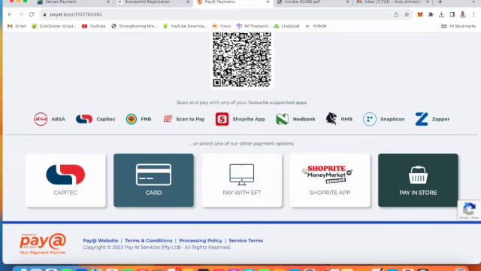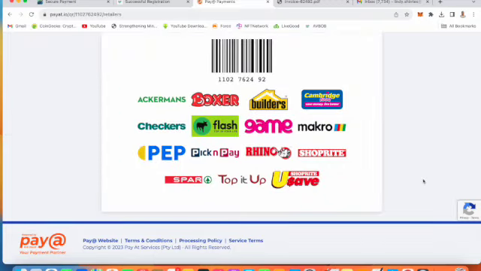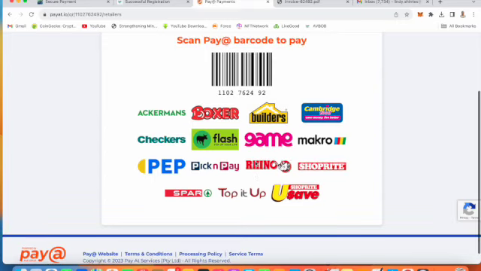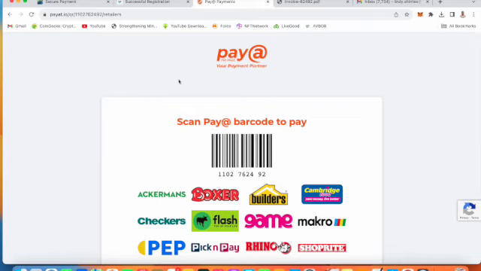Let's just look at which shops you can go pay. These are the shops you are going to use: PEP, Pick and Pay, ShopRite, YouSave. They have an app, you can use it, or if you have a SnapScan, you can just use the other method as specified.